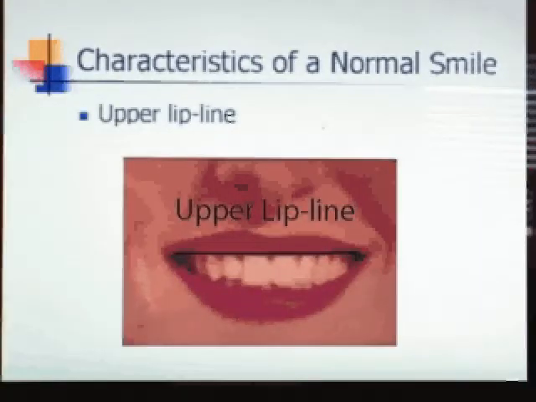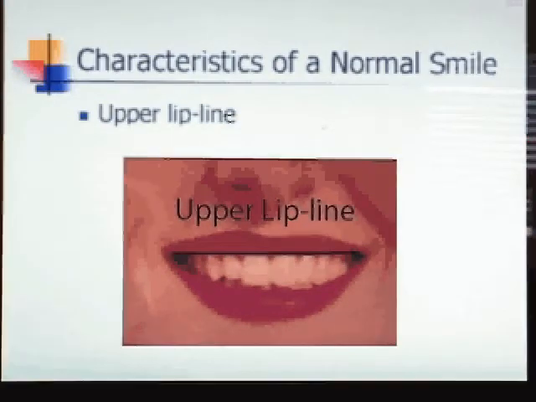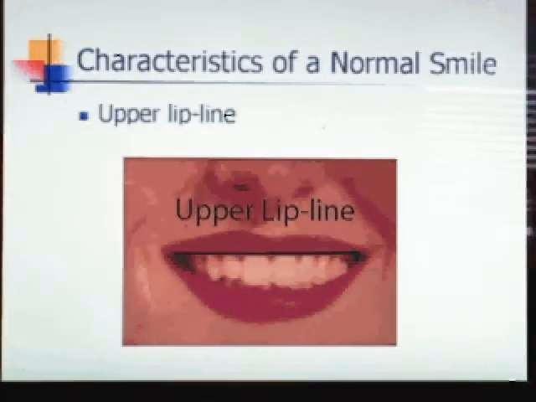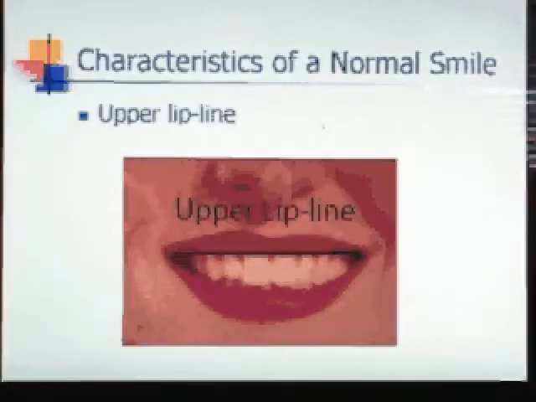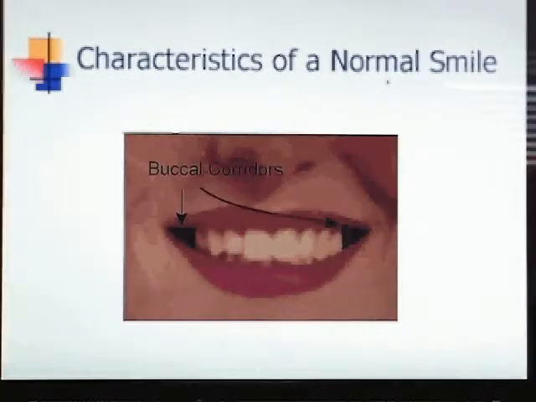The next element of the perfect smile is the upper lip line. When a patient smiles their widest, we want to mark that upper lip line so that the patient doesn't have a gummy smile. Another essential part of a perfect smile is the buccal corridors. When a patient smiles, there should be spaces between the buccal surfaces and the corner of the lips. There's nothing more fake looking than when the teeth fill out that corner.